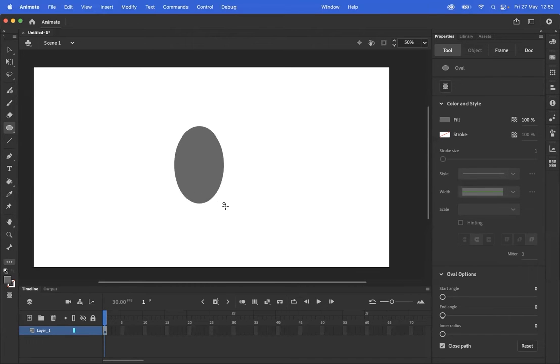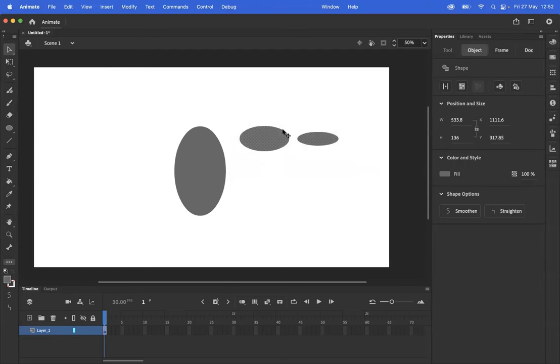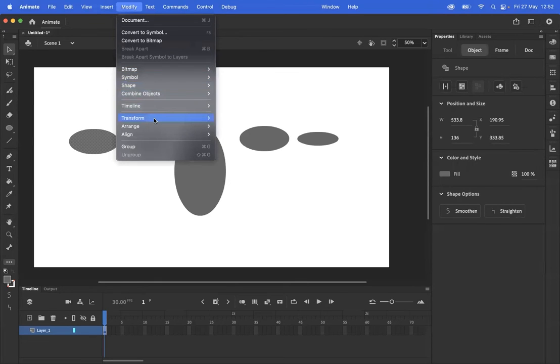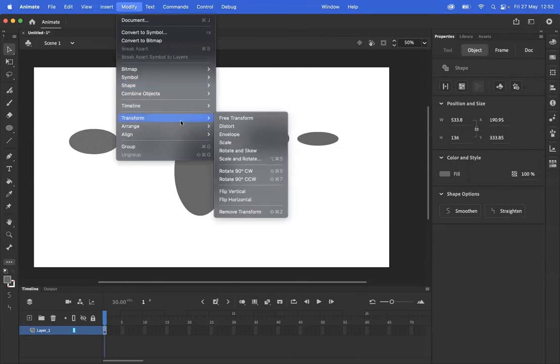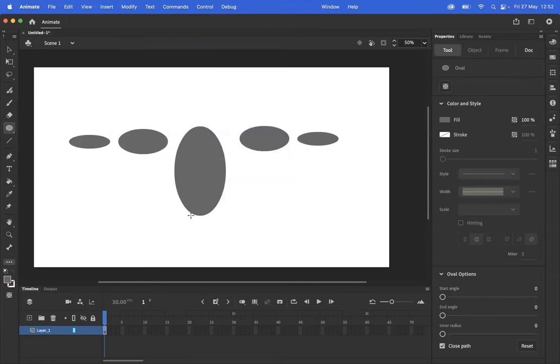So I'm drawing a big kind of oval here to represent the torso. Then I've got an upper arm and a forearm. And I'm going to have the same thing on the other side. I'm just going to copy and paste, and I'm just going to flip those around so I get them exactly how I want. And I'm going to do the same thing with the legs.